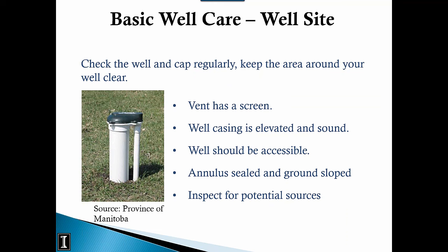Now, if this well is properly constructed, it probably has an annulus. When you drill a well, let's say you're going to put in a 6-inch diameter well, the driller is likely to drill close to an 8-inch hole. The difference between the casing for the well and the hole is called the annulus, and that's usually sealed with grout. Grout is a bentonite or clay type of liquid seal in most cases. What that does is protect the well by not letting things run down along the side of the well, because of the borehole you've created that goes all the way down to the screen if it has one, or to the end of the casing. So you put clay in there to seal that all up.